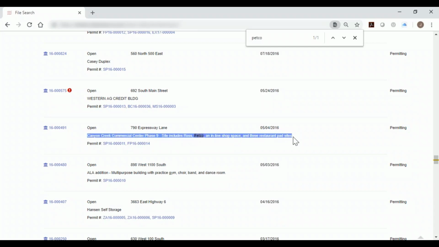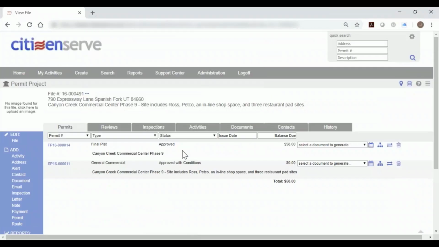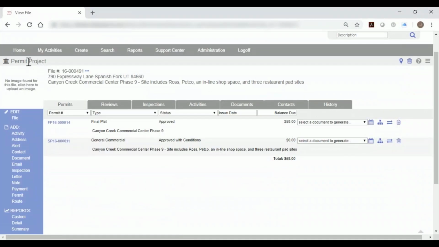I've got my description here. And then I've got my site plan, and this one has a final plat. So if I click, I can drill down to those application types, or I can go to the file. Here's how it looks when you have multiple applications in your project. You're going to see the final plat and the general commercial.